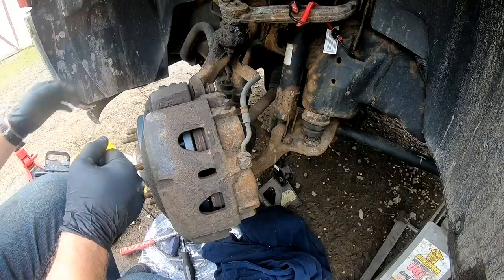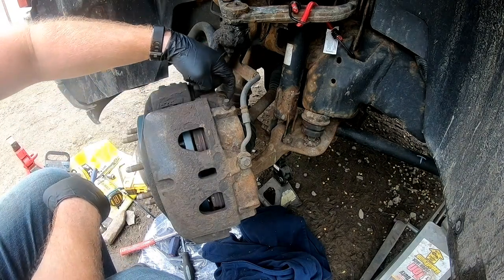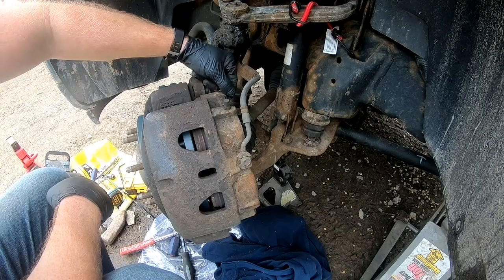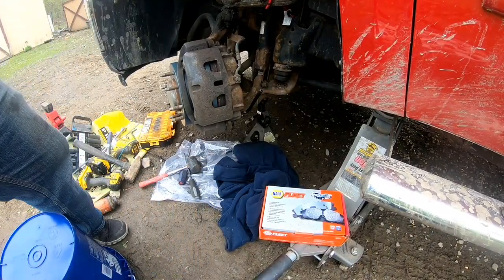All right. So I tried to get the guide pins out, but they were pretty much seized in there. I even tried the breaker bar with it, putting the caliper back in, putting the bolts in, so I can get good leverage on it, but it didn't work out.